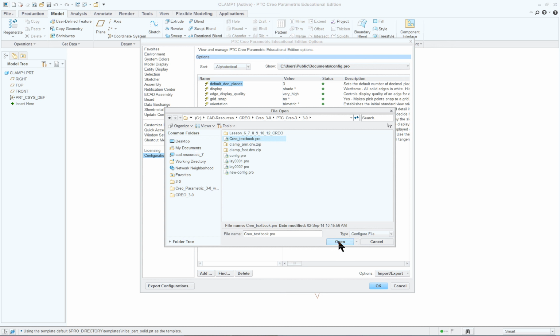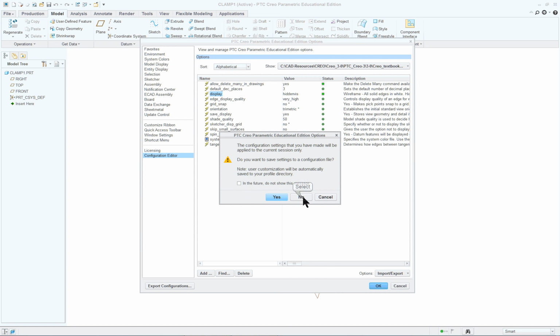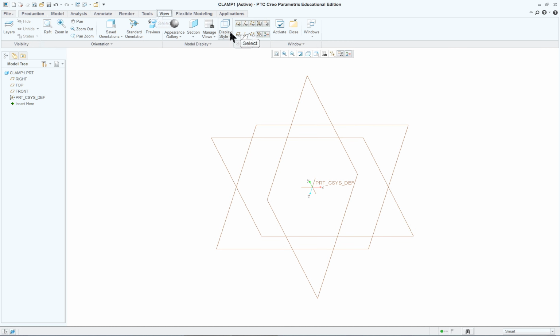One problem with people who use the book is they might decide to divide everything by folders. So they put lesson 1 in one folder, lesson 2 in another folder, lesson 3 in another folder. And the problem with that is you have to navigate to get some of this information. And that can become a problem. So I'll click on OK. And I'm going to make sure all my datum tags are shown.